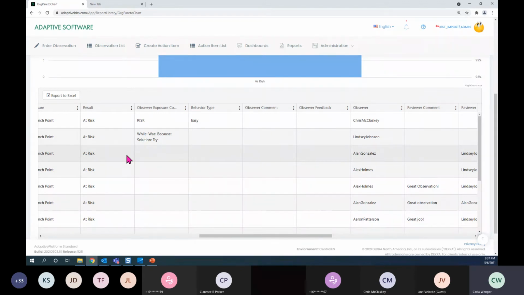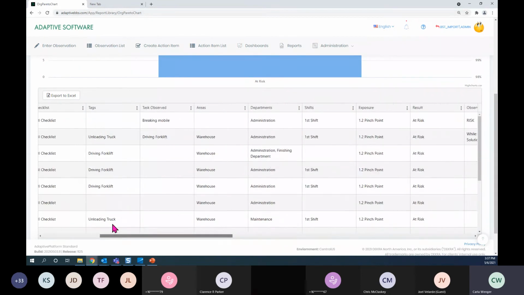I've also seen a lot in one of the industries I was looking at, a lot with safety goggles. They weren't wearing their safety goggles. It seems to be a recurring problem with everybody, probably because nobody likes to wear things that they don't have to, just like masks. Nobody likes to wear the mask, but we still do right now. So that's something you can take a look at in here, and you can look at any of these across here that may help you look at your data and try to figure out if you can do something to get rid of some of these at-risk behaviors that keep reoccurring.